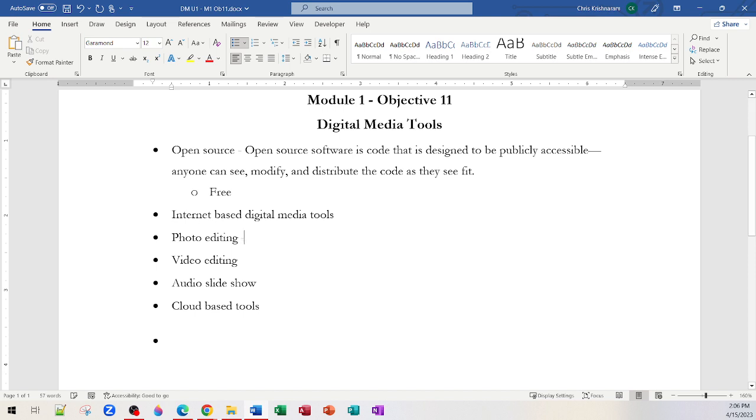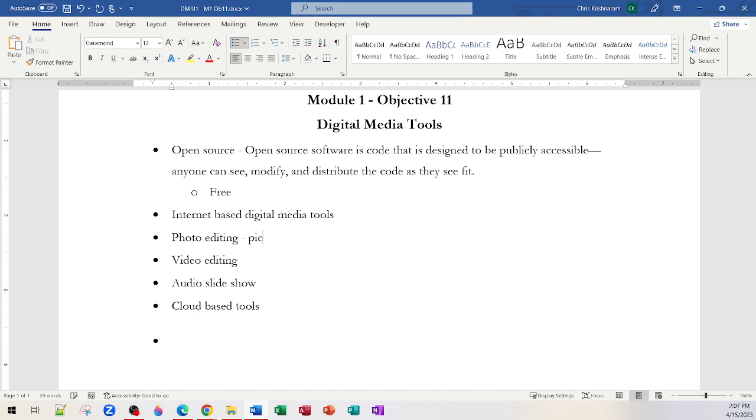So let's talk about photo editing software. What photo editing software do you guys know about that you would normally use? Any photo editing software that you may know about? PixArt, I think.